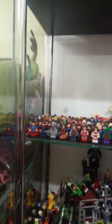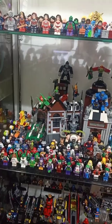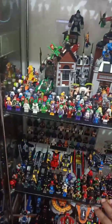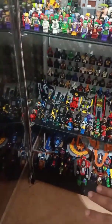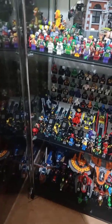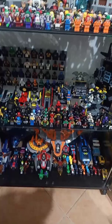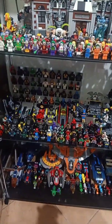So I've categorized all the superheroes on top, and then followed by the villains, then my Batman family, and then all of the vehicles and spaceships are on the ground on the first shelf. Yep. So here we are.